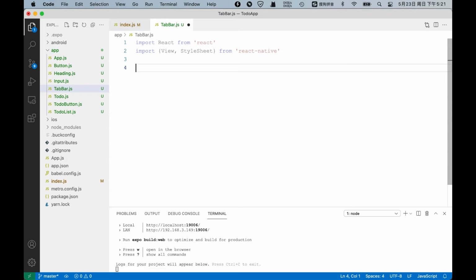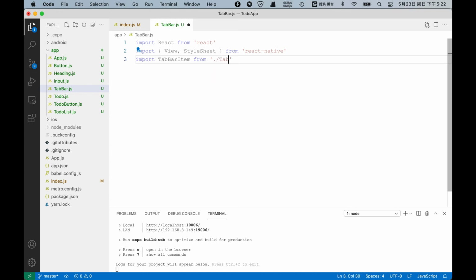We also need to add some items in the tab bar. Now we have no tab bar item, but we can write the code first: import TabBarItem from what?